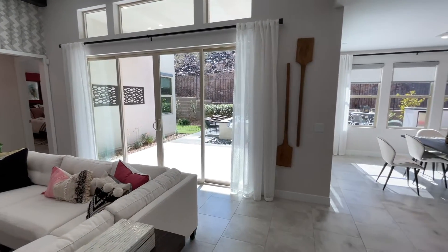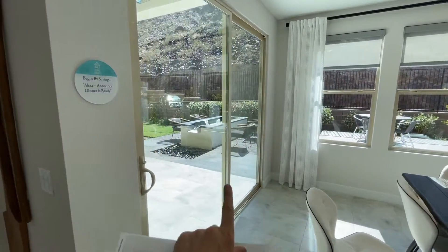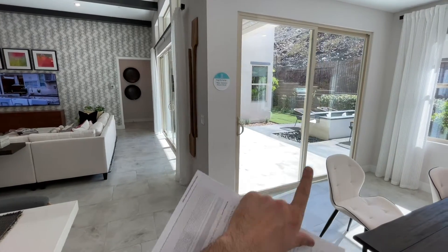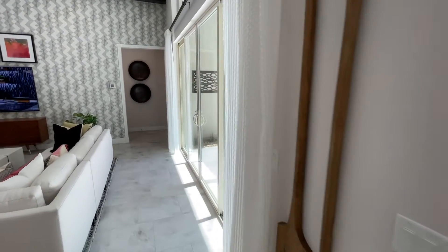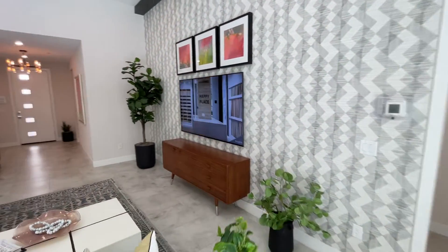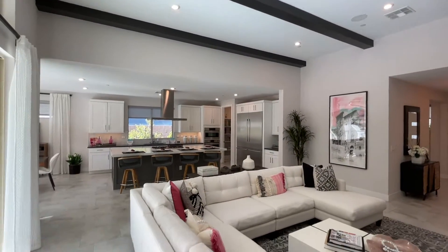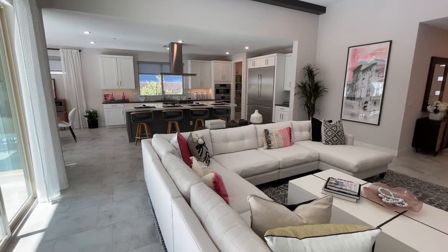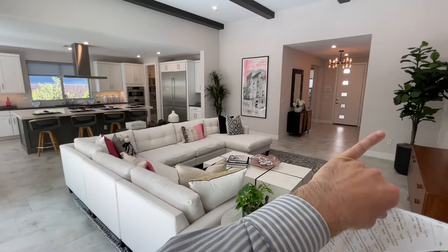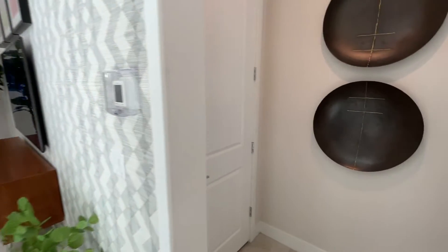The double back door is an upgrade — standard is a two-panel sliding door, and there would be a window in place of this. You can upgrade to what you see here. The living room has tall 12-foot ceilings, which really gives it that wow factor and sense of openness. We've toured the two bedrooms and the laundry room — now let's head to the master, then we'll go outside.